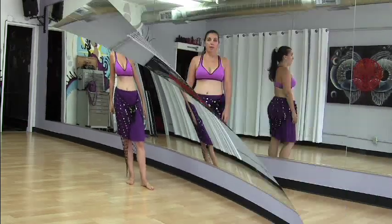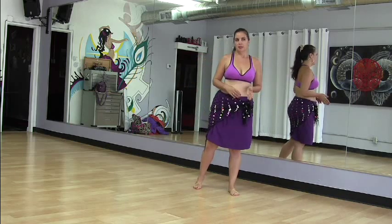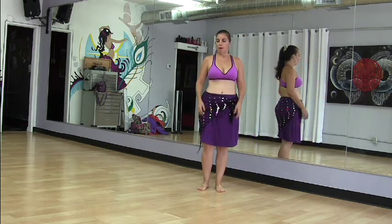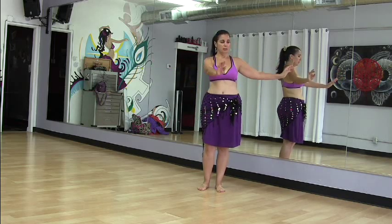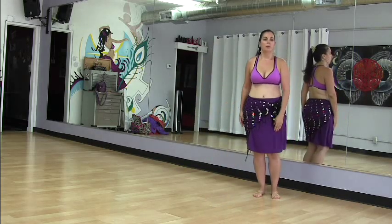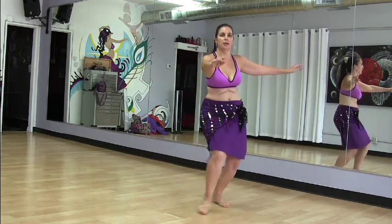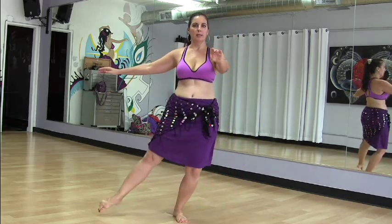Okay, let's talk about one more thing: some arms. We're going to be traveling side to side, so I want our arms to make sense with what we're doing. So we're going to use a directional arm. We could use a very simple directional arm like this that just goes from one side to the other. It would look like this: up, down, up, release, up, down, up, release, up, down, up, release, like that.